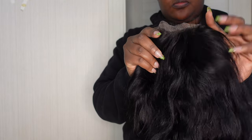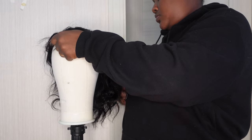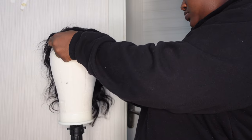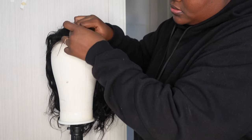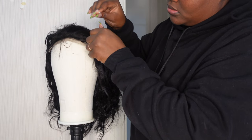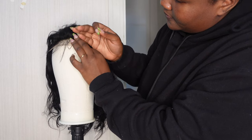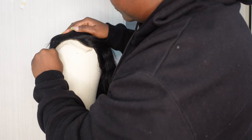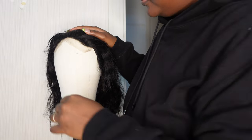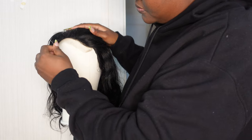The closure was so full. Oh my god, you see the amount of hair I plucked out of this closure. It was a whole lot. So this is me fixing the wig on the mannequin head, and that was when I knew I had to begin serious work. I put it on the mannequin head and secured it in place with pins, so that it makes my work easier and doesn't keep shifting when I'm plucking the closure. That's basically what I'm doing right now.